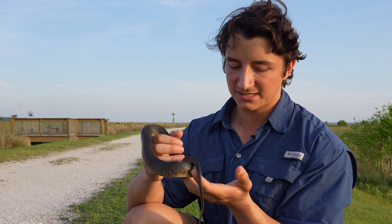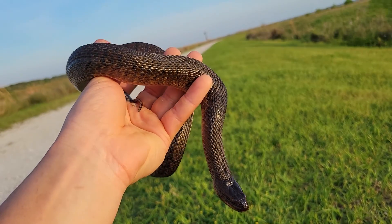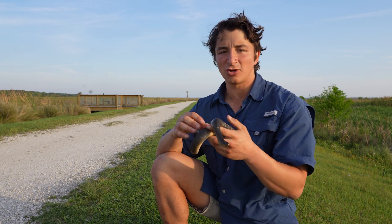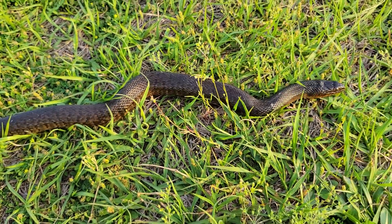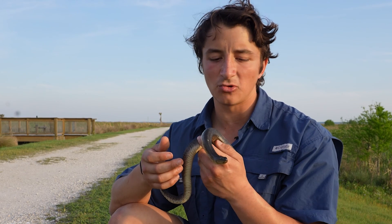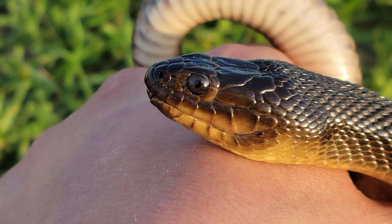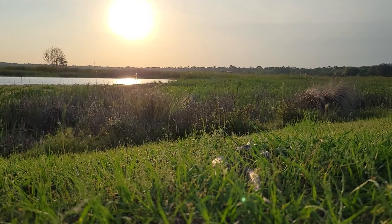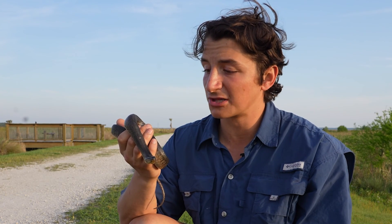As a testament to how peaceful this animal is, it has not musked and it has not attempted to strike me one time. But when I was doing my research on this species, everything I read told me they're nasty, they're mean, they'll bite you, they'll musk on you — that's what I've come to expect with water snakes. But this is a species that has totally broken the mold. Texturally, it is much silkier in feel than other Nerodia — these scales are far less keeled. I think right now this is actually probably my new favorite water snake. I am so thankful that we were finally able to encounter this species that I've been searching for literally all week.